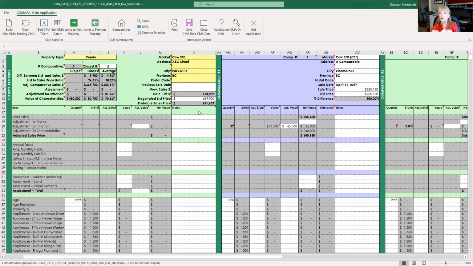Now, this is the hard side, the analytical side of valuing the property, but then there's the soft side, because this does not tell you what's going on in the marketplace. We happen to be in the weirdest market in the history of humankind. So, a year ago, I'd be saying, hey, let's be a little bit aggressive and list at 689.9 because the market's still slightly going up, and we may find a buyer at that range. Let's test the market at that level. If we don't have any activity in 2 weeks, we know we need to lower it.